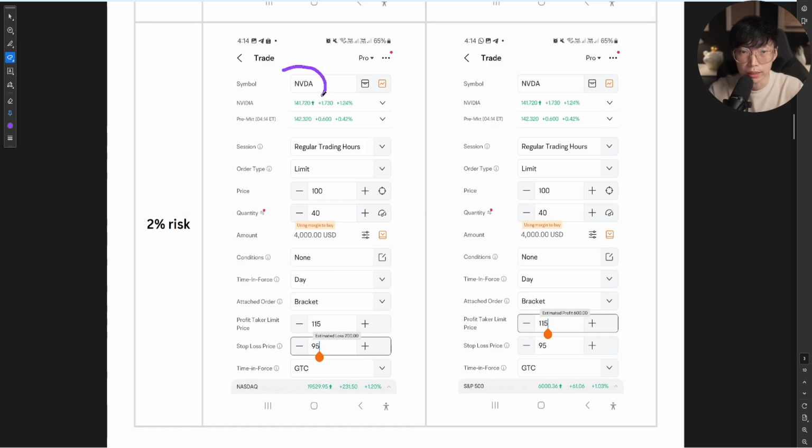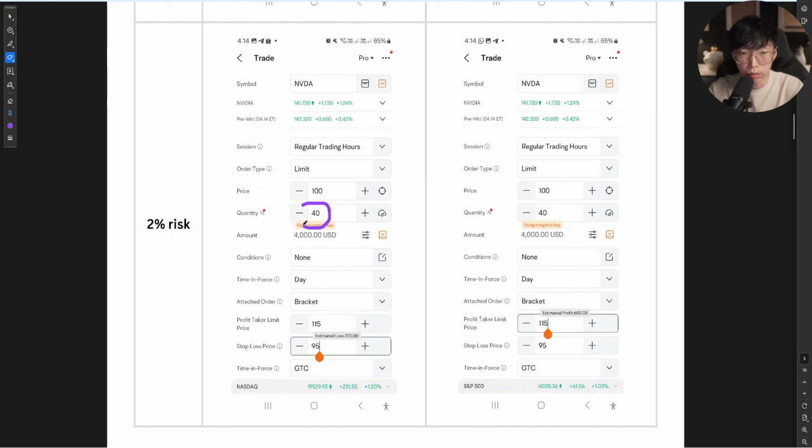So with all that in mind already, I believe by now you should be able to know what to do. The very first thing is to key in any ticker symbol that you like. And right now we are going to talk about the 2% risk. After you key in the ticker symbol, for example, NVIDIA, you want to buy at $100. Same thing, your stop loss is $95 and your take profit is $115. And right now you're going to do 2% risk, right? So 2% of 10,000 is actually $200. You are going to risk $200 this time round.